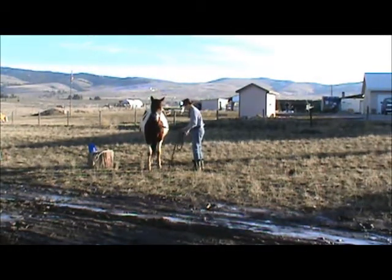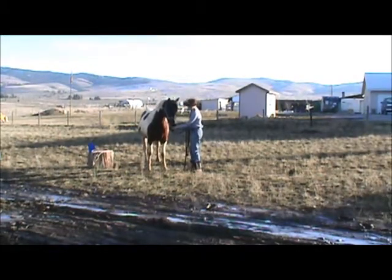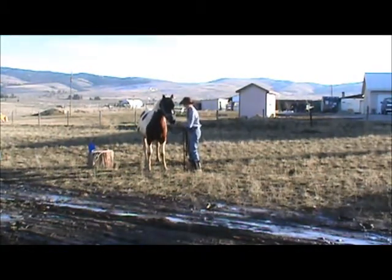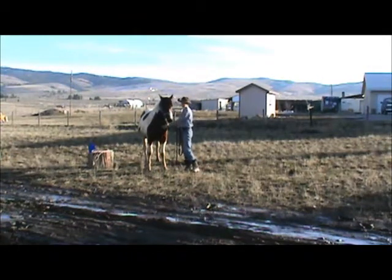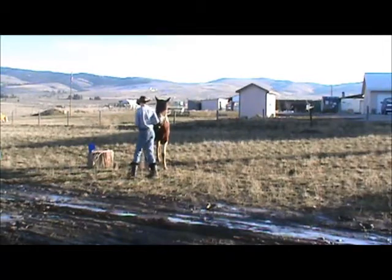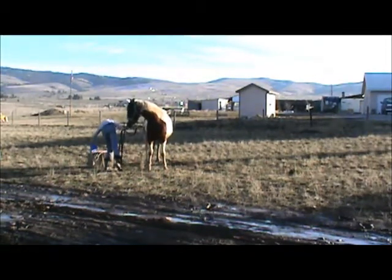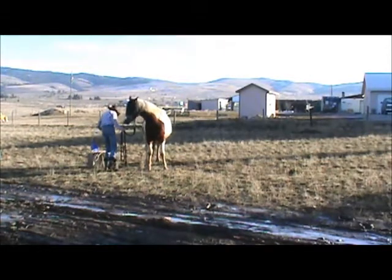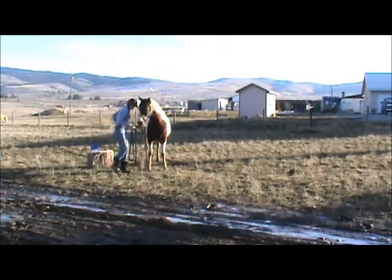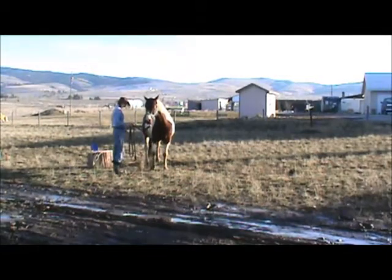So I'm just going to get one more on this foot and then go to the other side. If you get in a pickle, just ask them to step forward. As soon as they pick that foot up, give them a treat. They learn to associate picking that foot up with the treat and the cue. So I'm going to come on over to this side and grab a couple more treats. Eventually as you work on this, you'll find a spot that your horse tends to respond to.